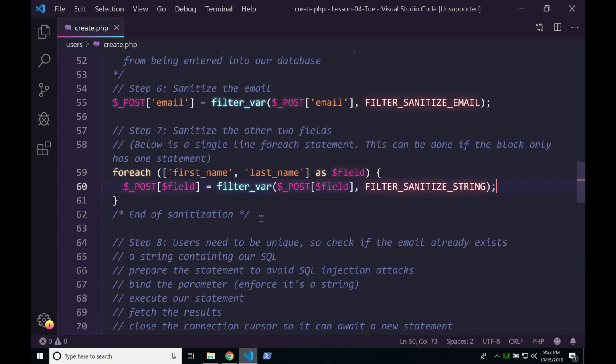It's the only thing that's executing. Because it's the only thing that's executing, we can literally get rid of both these curly braces, and you can either leave this guy on this line, or you can pull him up so he's in line with the foreach statement, and it's all treated as one line. Now, you've seen me do that with the if conditions, but you can also do it with a foreach statement. So I'm going to get rid of this closing curly brace.